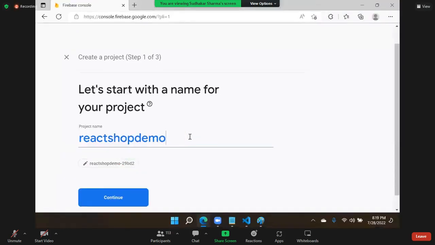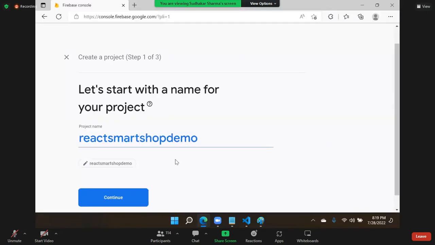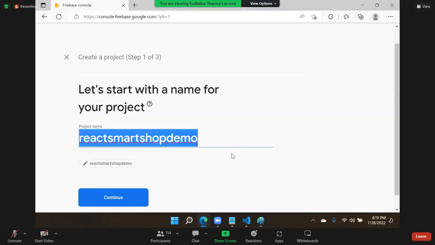Already it may be taken, because it goes live. That is the reason you should give some name which is not taken by anybody, right? I will say something like React Smart Shop Demo. That is okay. React Smart Shop Demo, that is my project. I created it. So define a project name.